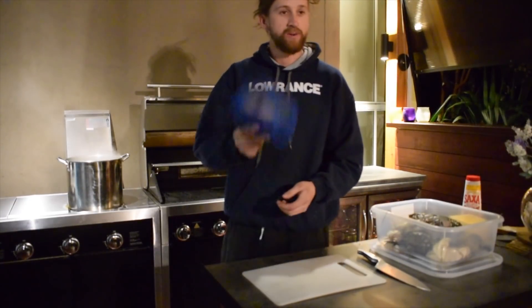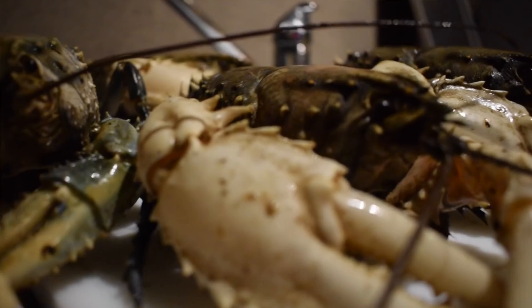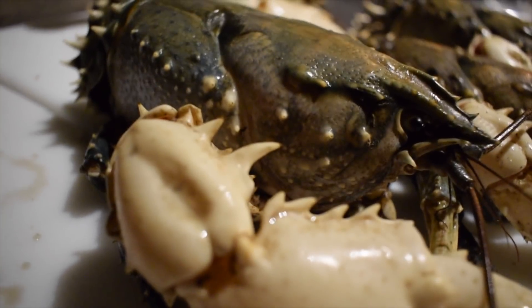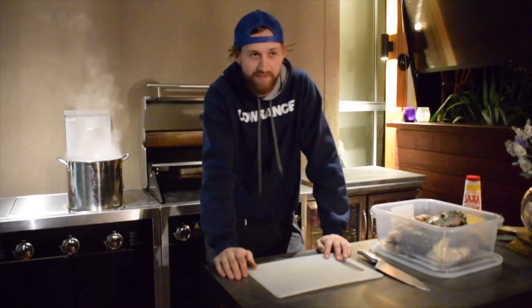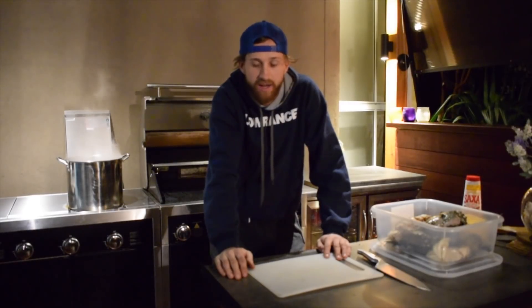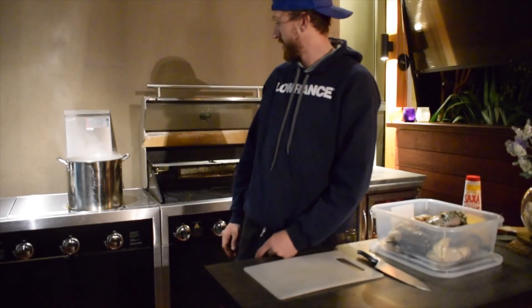I'll put my chef hat on. Murray Crays - we got Murray Crays all the weekend. We kept a few to do a cook up. I had to show you guys how it can be done. I don't know how good it will be but we'll give it a crack. I'll show you how we cook it. Usually you get done over a campfire with a few tinnies but we've got the luxury of the Shangri-La barbie and stove.